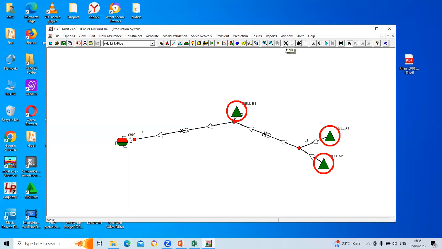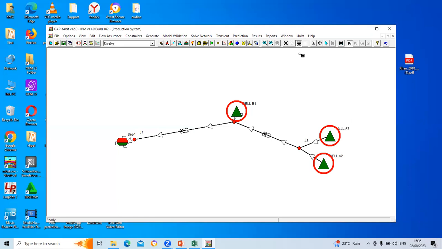So if I bring my mouse here, I have mask. If I click here, this particular well is masked. It means that it is not going to be included in my simulation. This mask is different from just cutting it off, because masking simply means that I can mask it for 2 months, and then after 2 months, it starts operating. But if I want to remove the mask, I click here and it is unmasked.